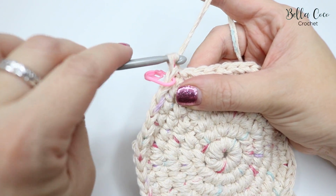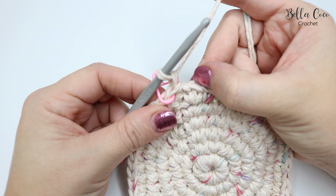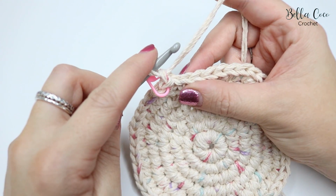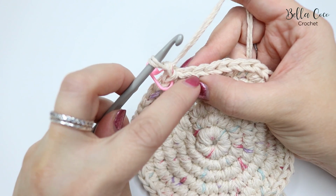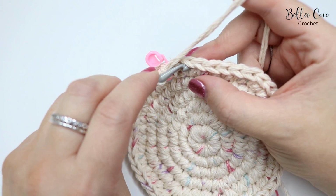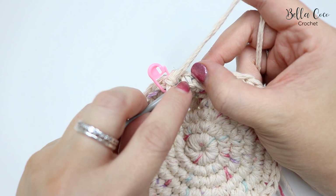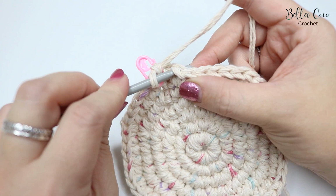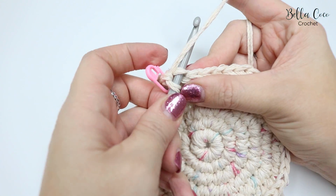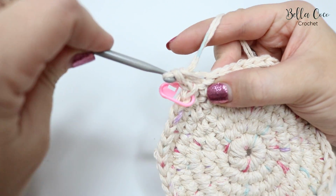So you want to chain 1 as it suggests, and then we're going to work into the back loops only of this stitch. As you turn your work onto the side, you see these V's all the way across. If you're going into that stitch like we have been doing, you will have 2 loops on your hook. It looks like you have 2 sections there. So this time we are just going into the back loop, the one that's furthest away from you, and then do your double crochet the same as you have been doing.